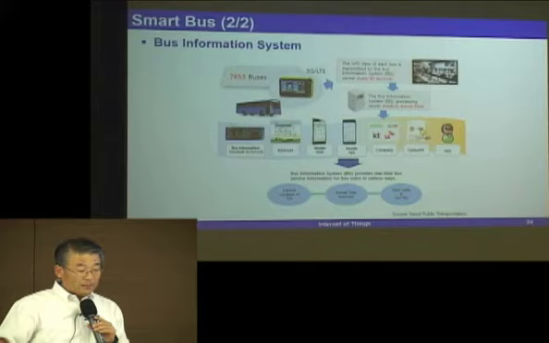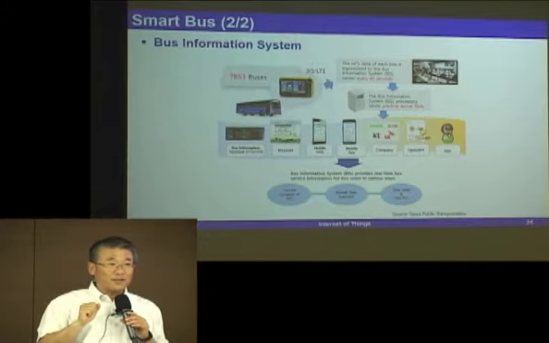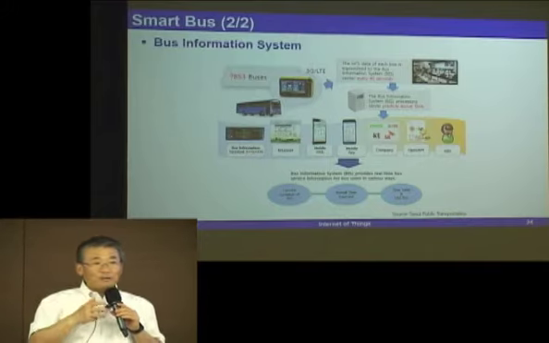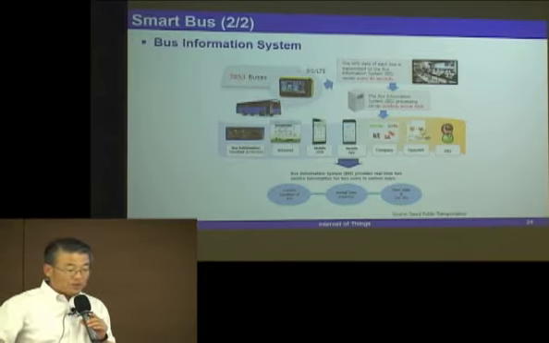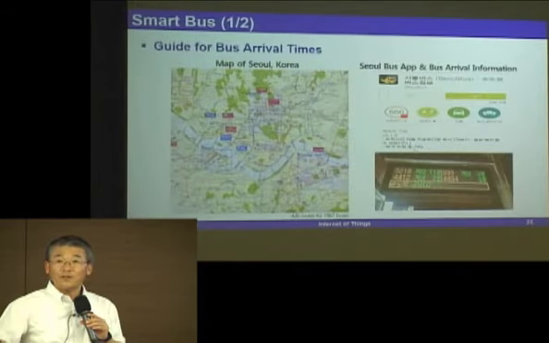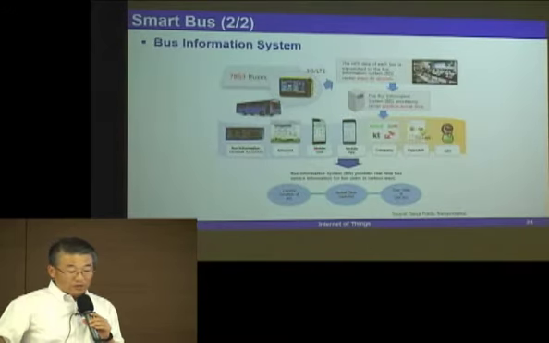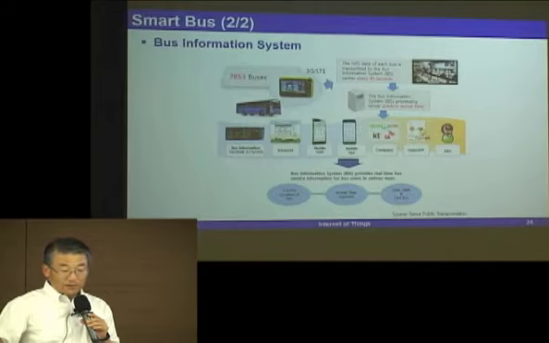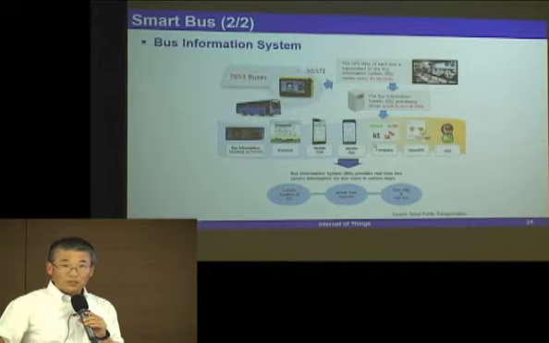Okay, we saw this bus information display at a bus stop. It also has communication capability. So it asks, when are my buses, the buses that will stop at this stop, coming? Where are they? Or when are they coming? Okay, it says your buses will arrive in 11 minutes, 10 minutes, 5 minutes, and so on. So that's how they produce this information. Okay? And then you can watch that through apps, through Naver map applications, and many other applications. Okay? That is through the IoT system.